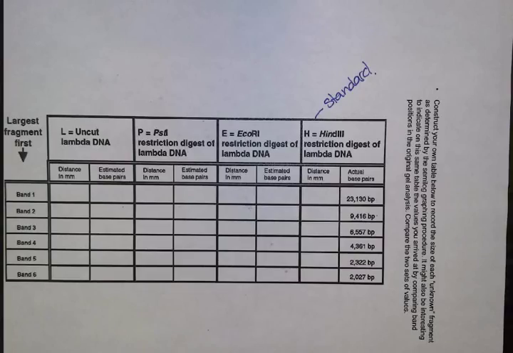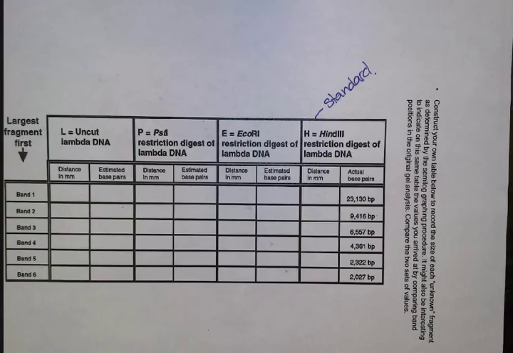If your DNA fragments did not turn out, you may have to use somebody else's that did turn out. And if they're all kind of icky, I will give you some sample data, or I will give you the real data of what you should have seen, and then you can base the fragment lengths off of that.